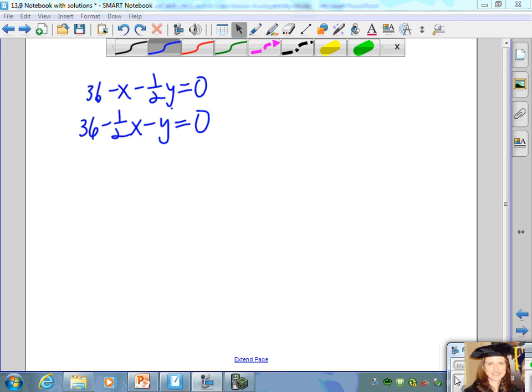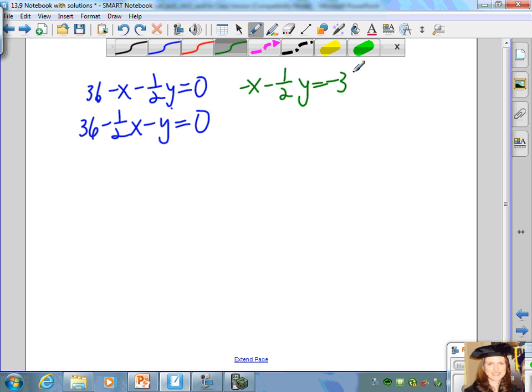Okay, so here we have the system of equations where we've eliminated that possible critical point of x equals 0 and y equals 0. So we want to find out where this is equal to 0 and this is equal to 0. This is a system of equations. You can, again, use the elimination method, substitution method, or the matrix method. By rearranging this, you get negative x minus 1/2 y equals negative 36, and then negative 1/2 x minus y equals negative 36. Since you can write it in this form, you can use a calculator and the matrix method to solve the system of equations.